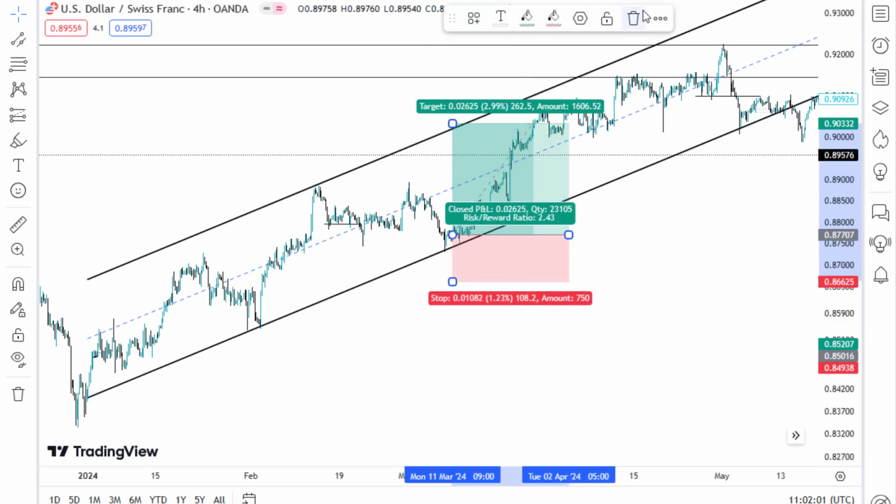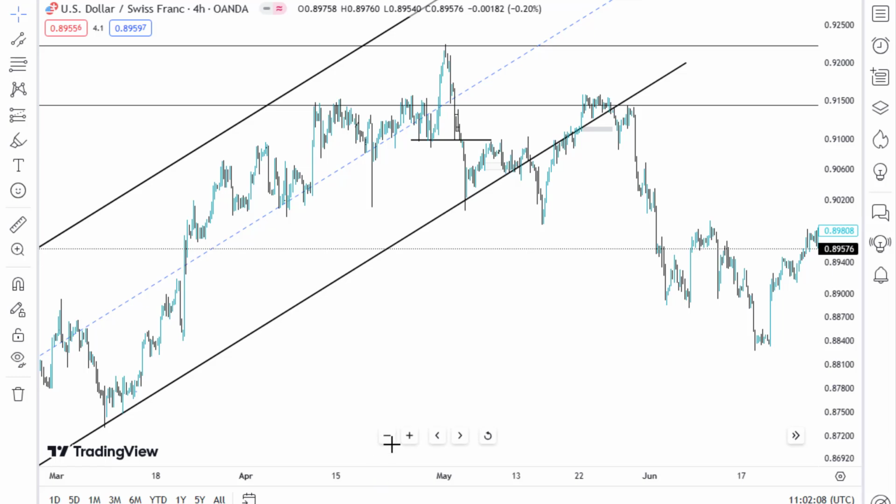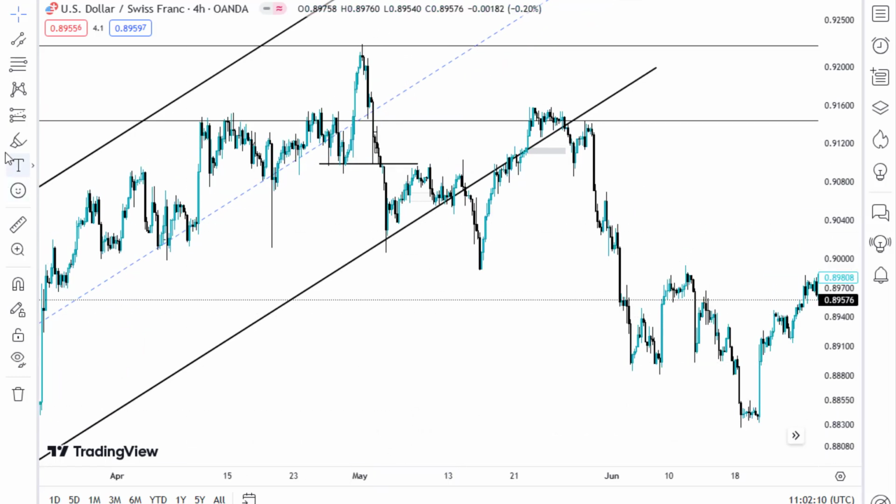But now you are not going to know that we have a key reversal zone here. So someone who does not do multiple time frame analysis will just keep on buying. When price comes back here again, they are going to enter, putting their stop loss, maybe placing the target above there, right? But what happened?